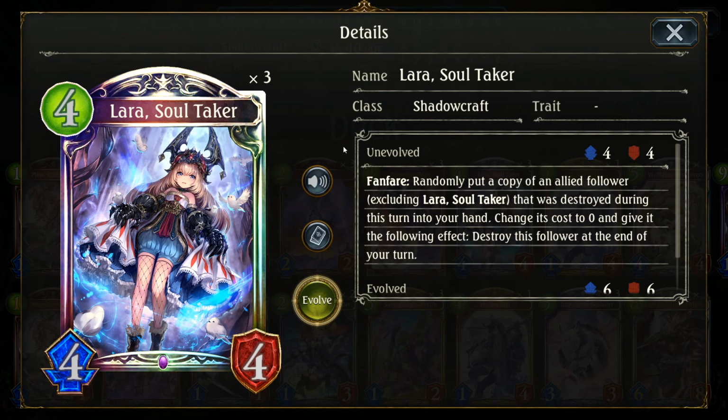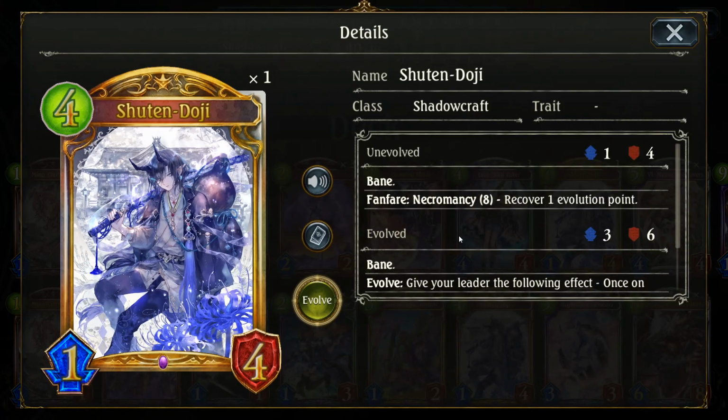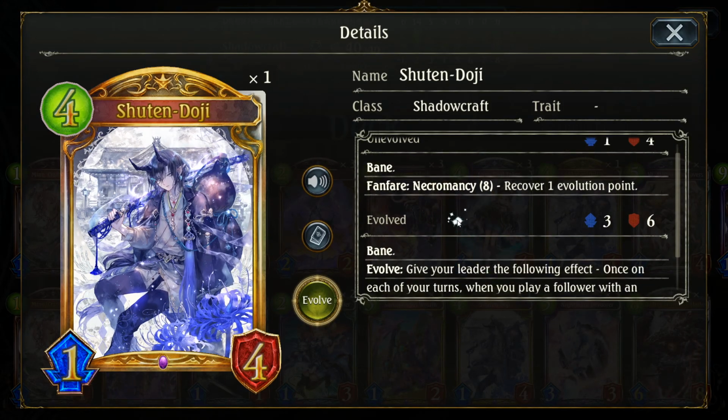And well, there are key moments where you'll use Lara with some other follower, Nightmare Devourer, as I already said. Just make sure that you isolate the follower that you want to bring back with Lara into your hand, because there are a lot of times where I've misplayed by crashing, say, one of the Ginsetsu boards or crashing one of my smaller followers and play Lara only to get back a 0 mana 1/1 skeleton. Don't do that.